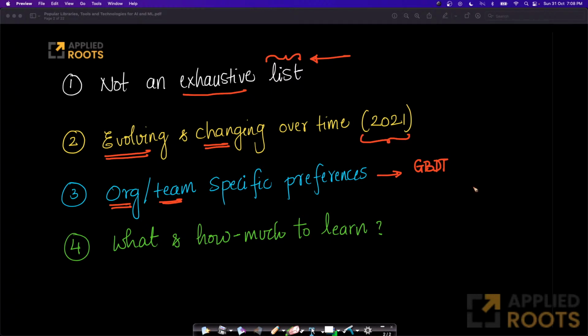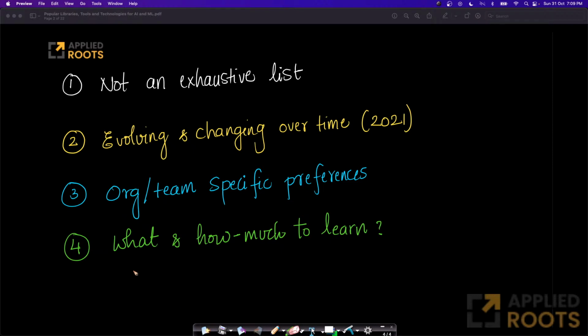A lot of FANG-like companies have built extremely efficient C++ code, which they typically use because they have optimized it for their specific hardware needs. Imagine if a company like Facebook or Amazon has invested a lot of time and energy to build a phenomenal C++ library for boosting. Very often, most teams in that organization end up using that because it fits better into their ecosystem of hardware and software tools. So there will be some org and team specific preferences. There might be some closed source technology also, which is not open source, so which we outside a few organizations may not have access to.